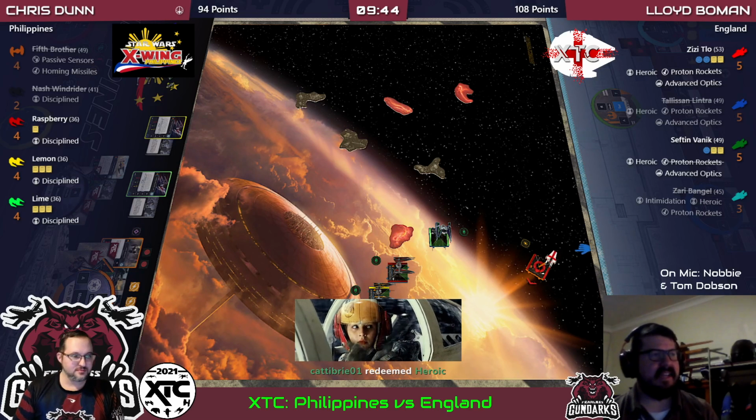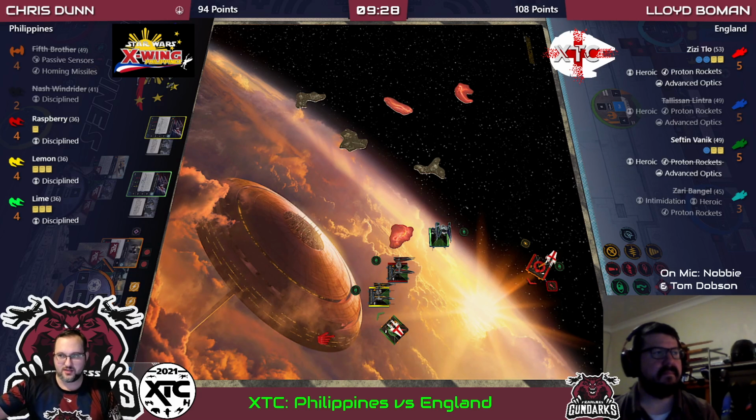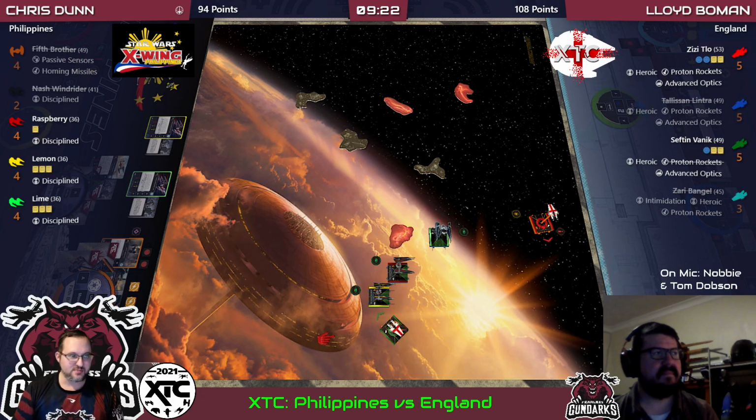I don't play on TTS all that much, but we've got the benefit of the stream. They don't, so they probably aren't seeing those points. I fully expect Lloyd to be sitting there with yet another squad builder list up on the right hand side, factoring in the points. I would totally expect him to be doing that.